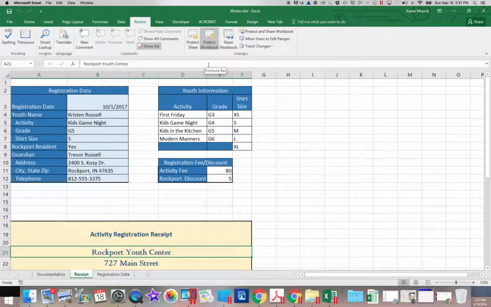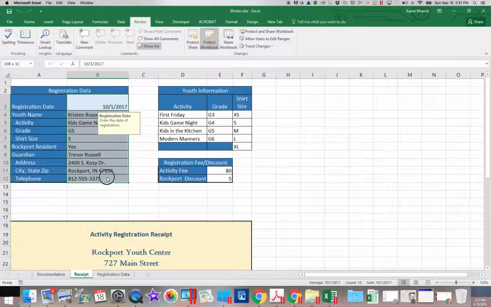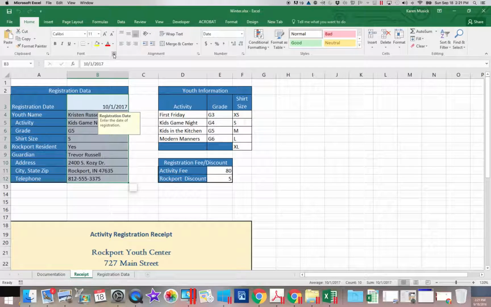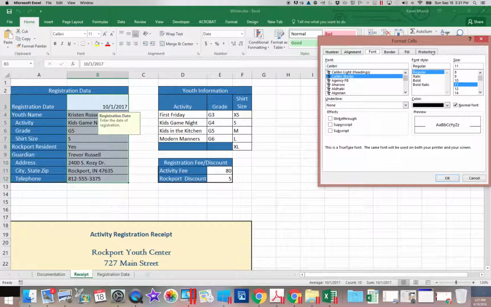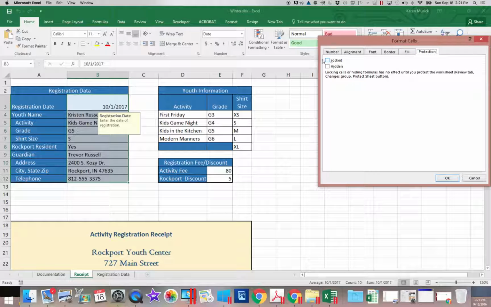Okay, you do need to remember one of the key things is you have to select the cells you want the user to be able to open or edit. Go into your dialog box, go to Protection, and unlock them. Only unlocked cells will be accessible once the worksheet is protected.